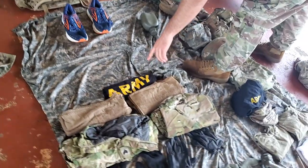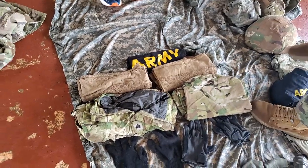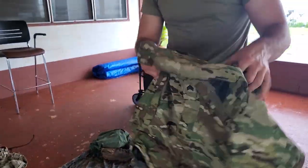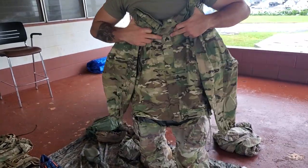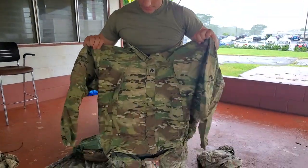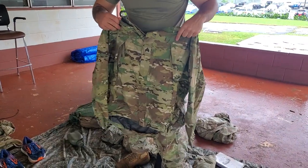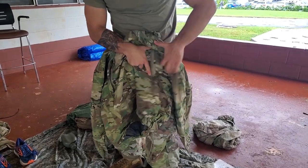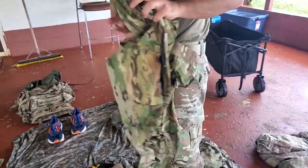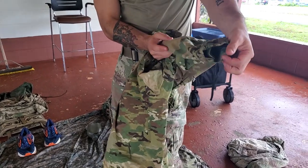Make sure your Air Force equivalent is also showing upward — alt text facing up. These are also as worn. The Gore-Tex will look a certain way for you. There's not going to be any service or name tape on it because there's no spot for it. They're going to check to make sure this is as worn as well — everything is buttoned, everything is zipped, everything looks pretty. This is zipped — fantastic. This is also zipped — fantastic. Look at that Velcro — it's Velcroed all the way. This is like squishing that invisible hand.